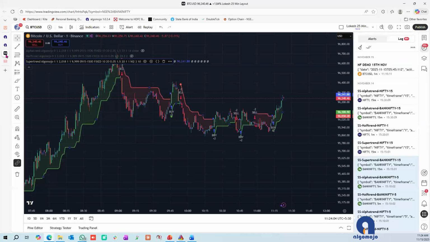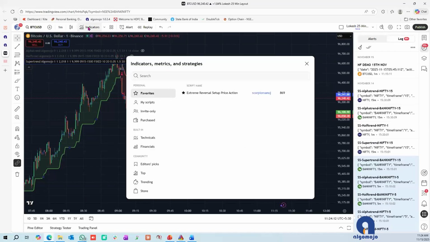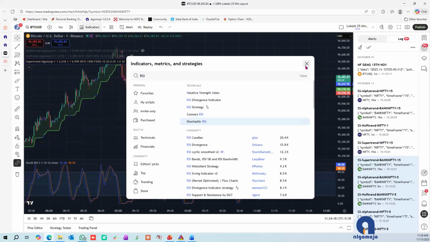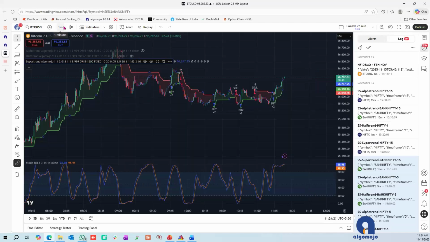Now, suppose you have an indicator, for example, let's look at an indicator like RSI. You can use any of them. The process is similar. So select the RSI. Again, start with the trading symbol, then look at the time frame, and then load your indicator.